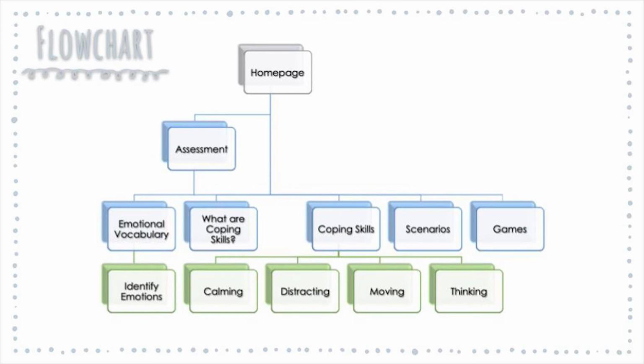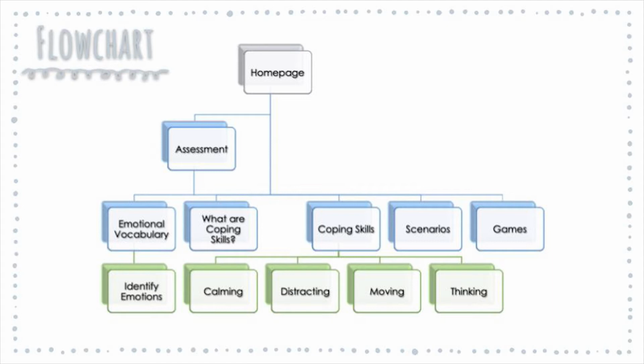The website is organized so that learners can navigate from the home page to a self-assessment in order to determine how socially and emotionally aware they are and areas they can improve upon. From the self-assessment or home page, learners can navigate to any of the resource sections, such as emotional vocabulary, where they are provided with definitions of positive and negative emotions, as well as examples of when these emotions might be experienced and an animation depicting what the emotion looks like.